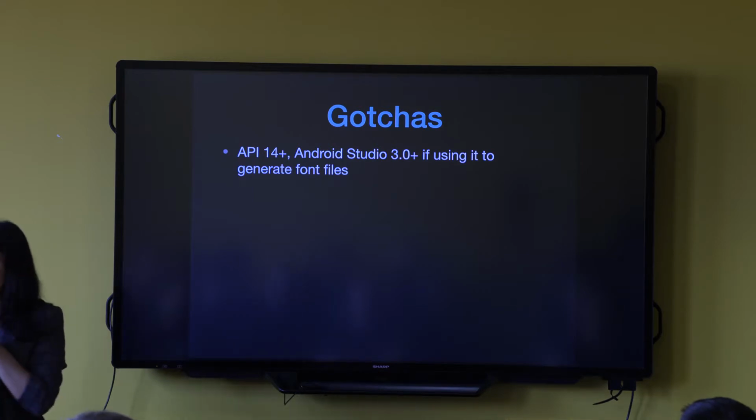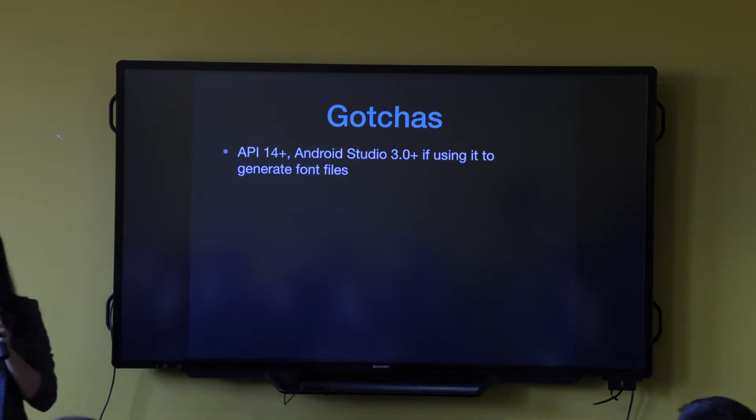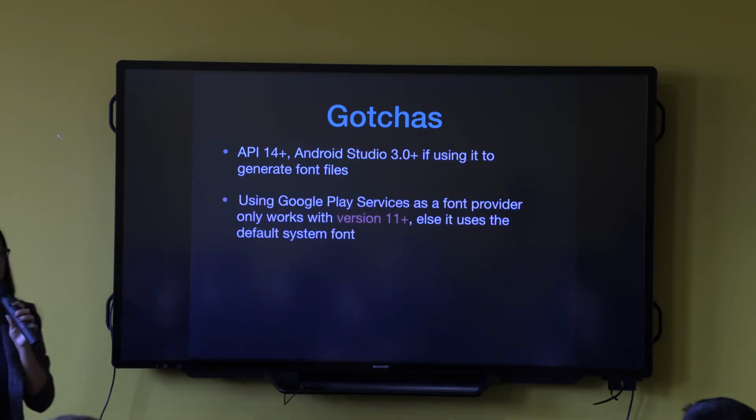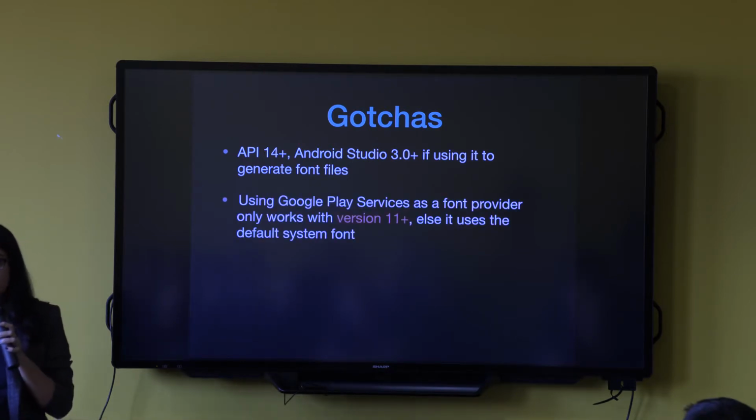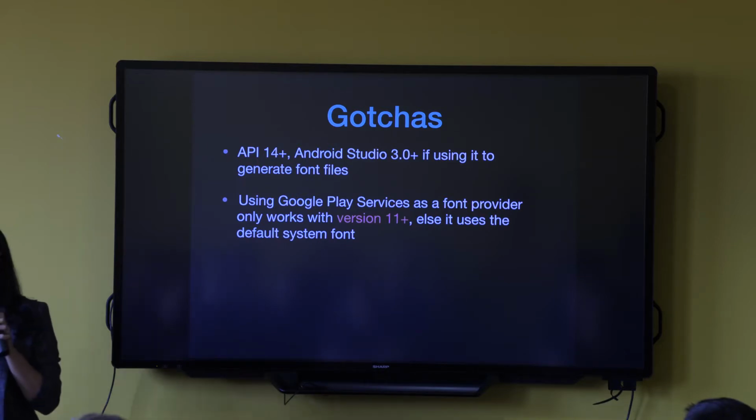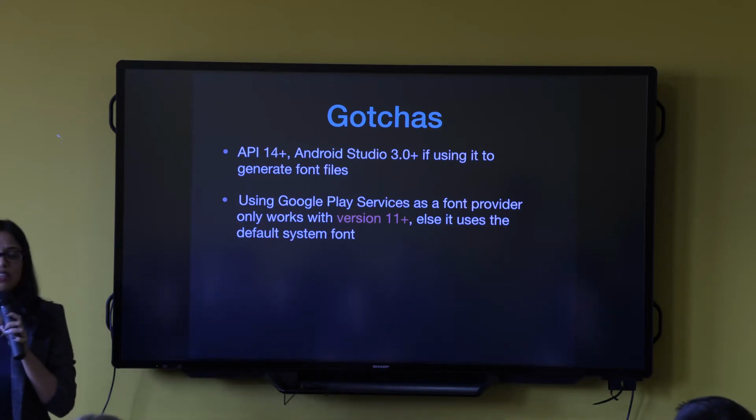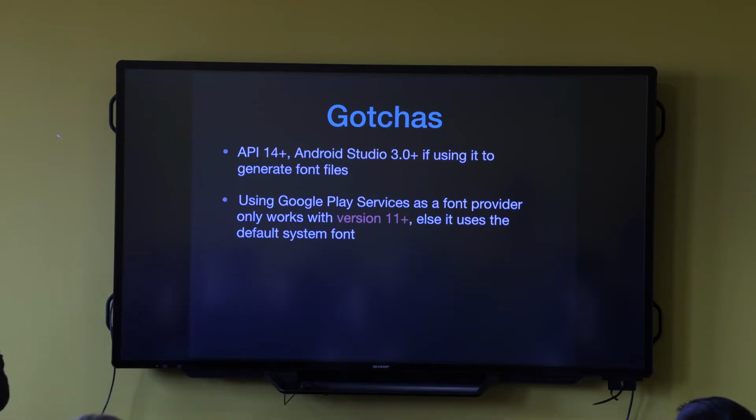Great, so what are the gotchas? You have to use Android Studio 3.0 and above. Hopefully you already are to generate the font files. You have to use Google Play Services 11+, which I think is one of the latest ones, for downloadable fonts to work with the Google Font Provider application, which again I think is the only publicly available one.